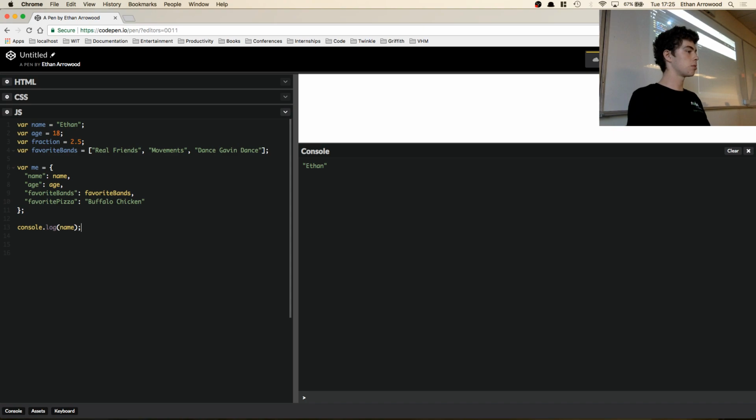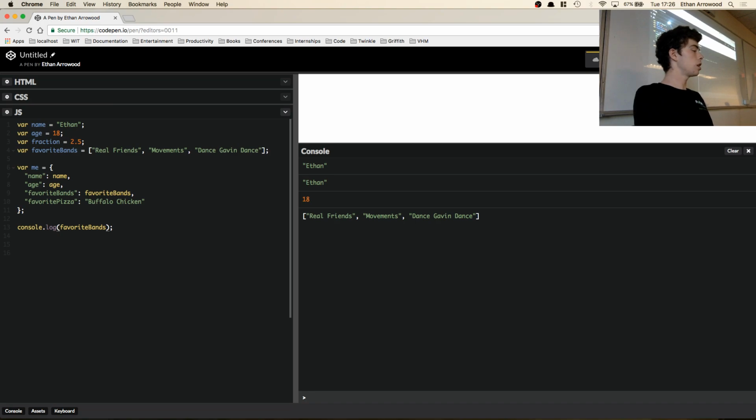And if you notice, it pops up on the side immediately. CodePen live updates as you type. Sometimes the console will get filled, and I'm just going to clear it using the clear button. So you'll see me do that throughout the talk. And we can go ahead and change what's in here. Change it to age, and 18 will appear on the screen. And then you can even plug in an array, and it'll print out the raw array string with what it's contained with.